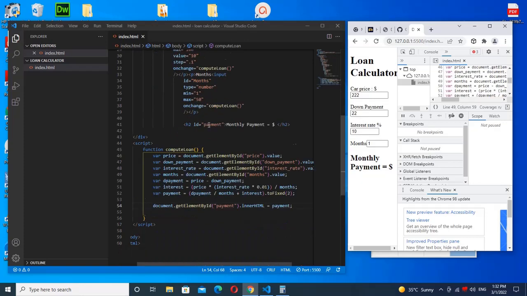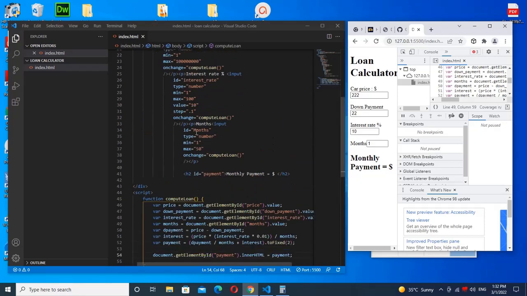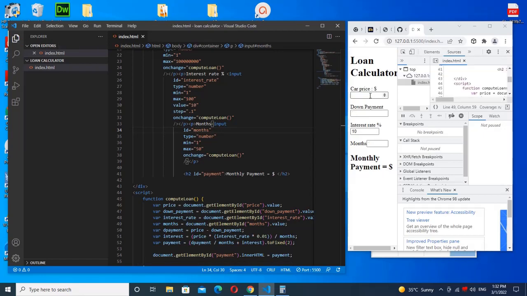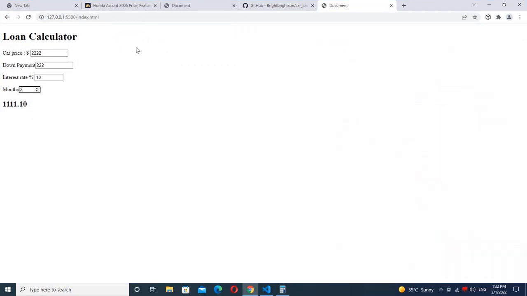Let's look at what happened to the months. Okay, I made a mistake. Use capital M. So let's save that and try again. 22 months. Okay, it's working. Thank God. Right now it's working.